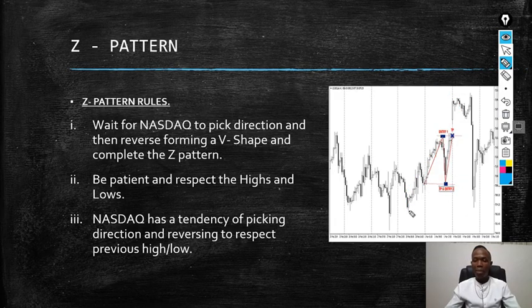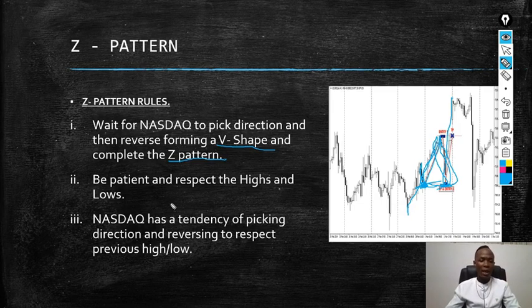What I mean is the market pushed to the upside. You wait for it to exhaust. After exhausting, you mark this as your previous low. And then the market continued to go up and exhausted again to complete what we call a triangle. Overall, it's called what? An inverse V shape. After completing the V shape, as said in the rules of the strategy, we wait for the market to retest the previous low for us to enter a buy opportunity to complete what? A Z pattern.